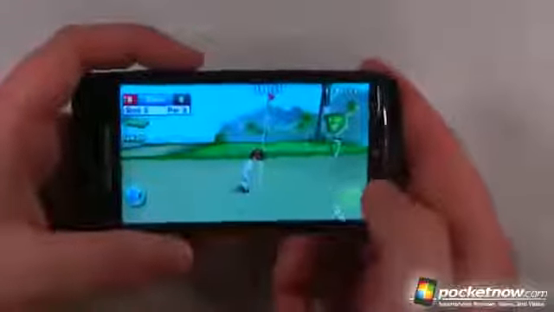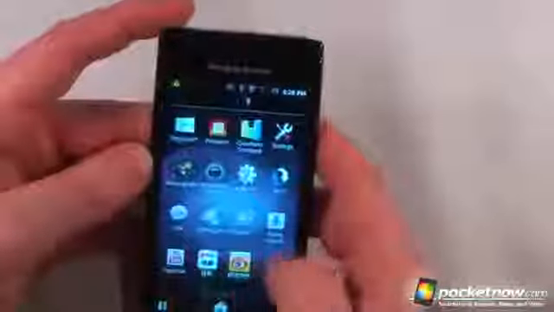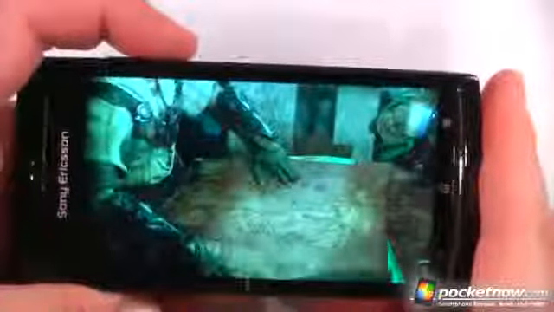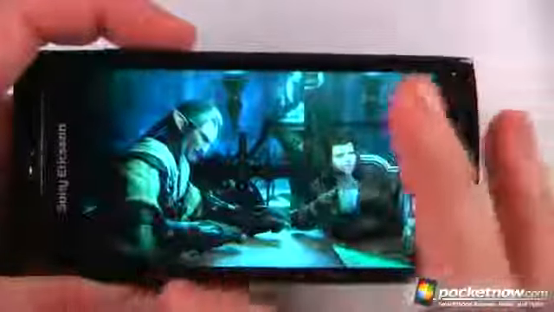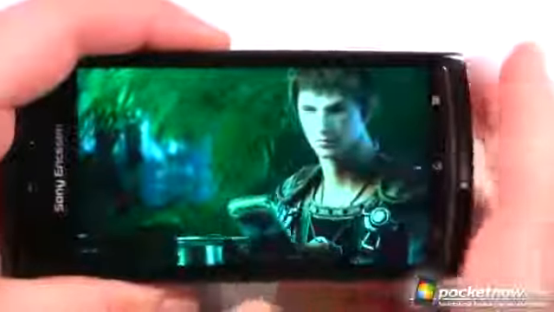Anyways, the last thing I'm going to show you is the media player, because the video on this device, when you play video, it uses the Mobile Bravia Engine. So let's go to some videos. Okay, so here we are on a video of a Final Fantasy game, and the video quality is very superior. This device is capable of playing 720p video resolution. And another great thing about it is the HDMI port on the top. If you connect it to a Sony Bravia television, it will automatically turn the TV on and display exactly what you're seeing on the screen on the television. Of course, you can also do that with other televisions that have HDMI capabilities, but the Sony Bravia televisions are able to turn on when the device is plugged in.